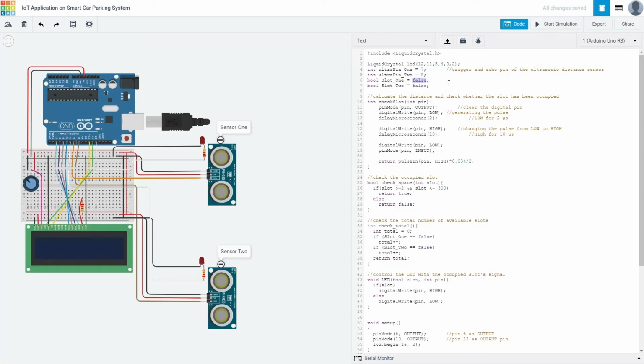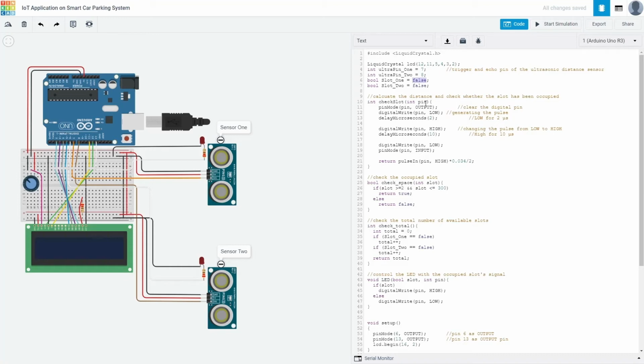If it is true, it means that the parking space is occupied. For the check slot function, we need to input the pin parameter to determine which parking space we are checking.